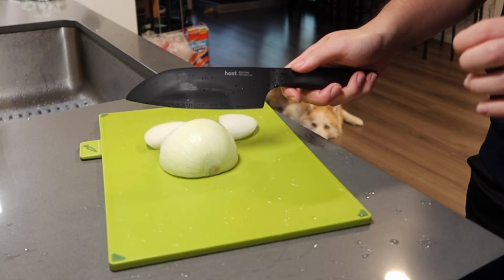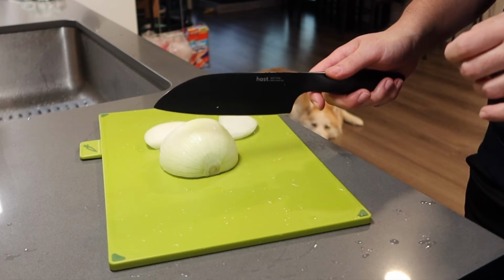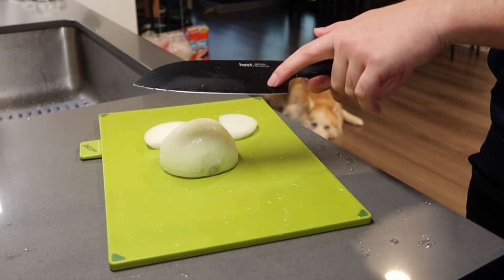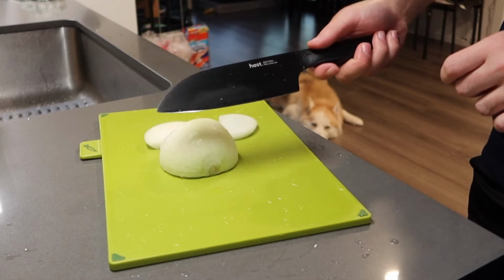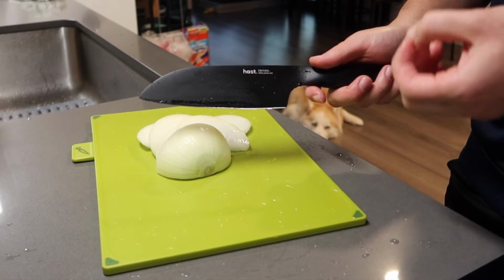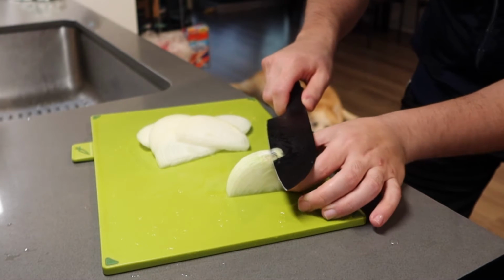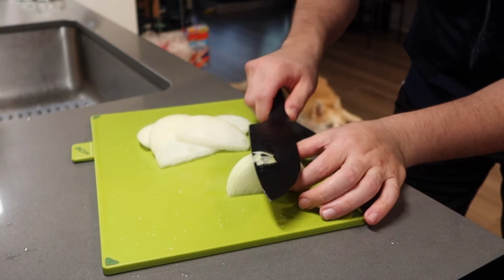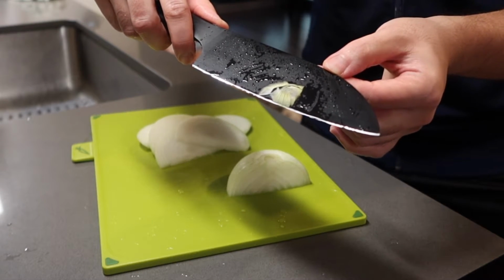Alright, so see when we use a little bit more force on here, it's much more efficient compared to when you don't use any force. But you definitely see how sharp the knife is. So if you want to use it for chopping stuff or even slicing stuff, you definitely can. And because of how sharp the knife is, if you want to thin slice stuff, you definitely can as well. Alright, so you see how well it works. If you want to cut it even thinner, you definitely can.